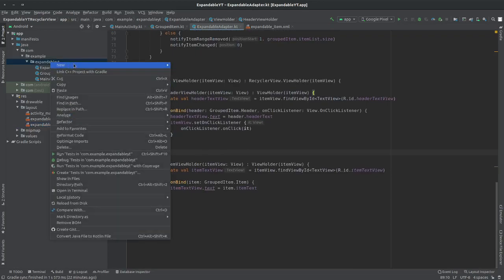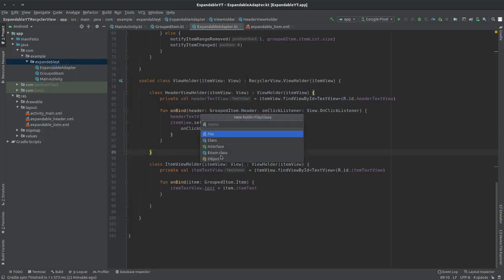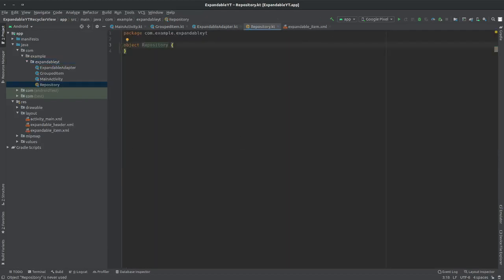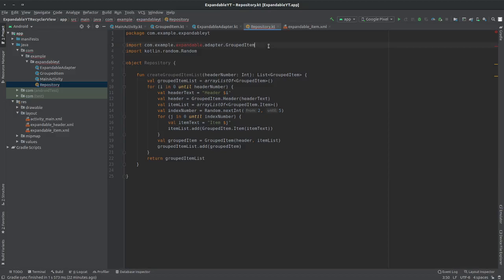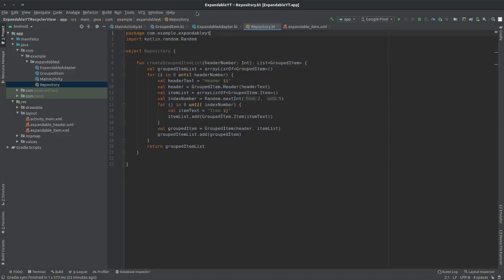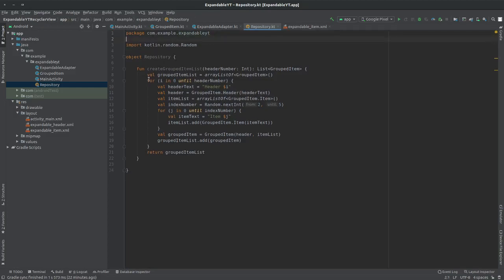Now, the next thing I'm going to do, because this is just a small tutorial, I'm going to copy some code, just to create some data. Create group item list. This is just some kind of data, so we can just see what we have created.